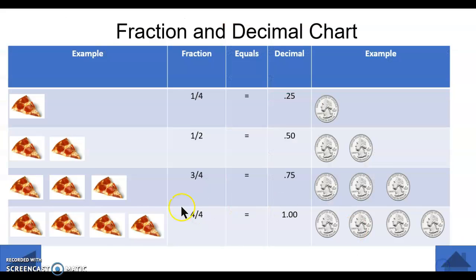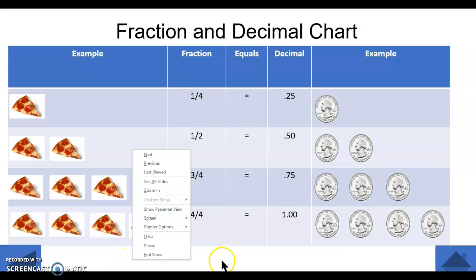And then finally we end with a table. Let me pause that. We end with a table that's a comparison of fractions and decimals. This would be something that I would like to laminate so the students can use that and have a better understanding of a fraction in relation to a decimal. Pizza and money are not the same, but there are ways that they can visualize and represent those.